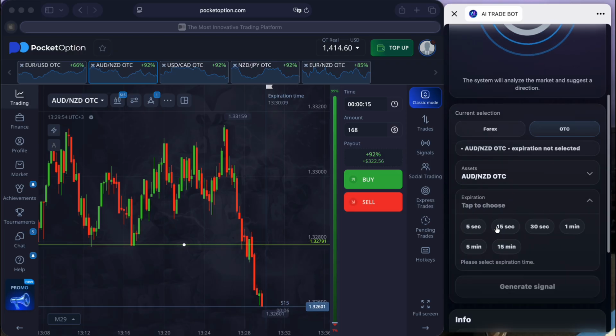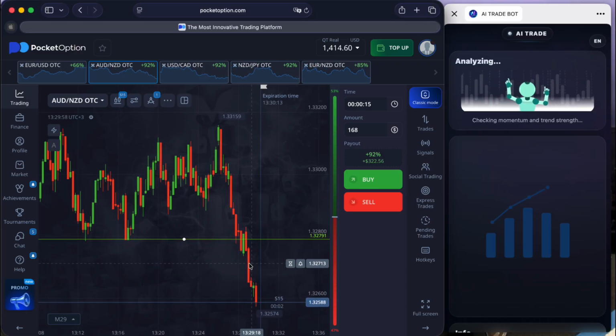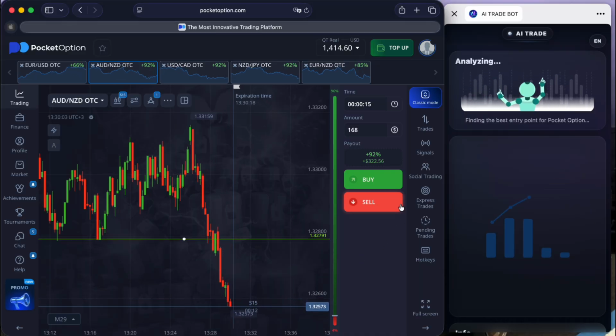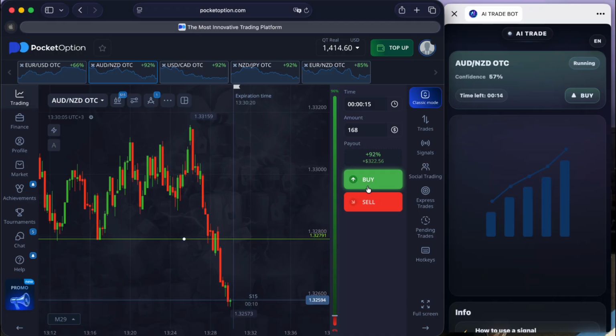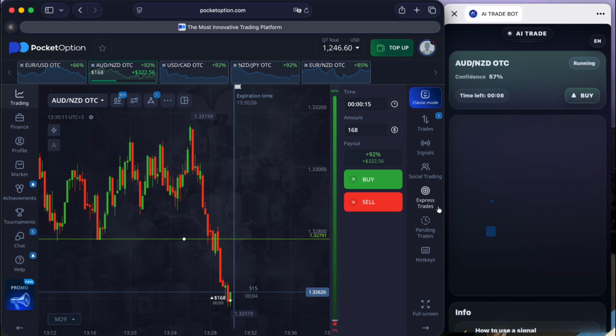I think a correction will have to take place in the market soon. I click on the signal generation and wait for the technical analysis of this bot. The bot reads the situation on this asset and gives us a signal to buy our deal. In the lower range, after a long correction, I open with 57% confidence in the upward direction. I expect full-fledged impulses to the local minimum value and another increase in my deposit.